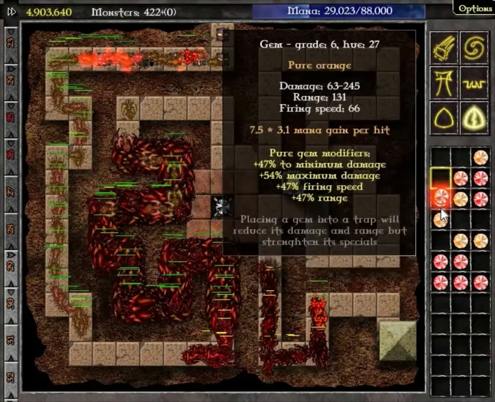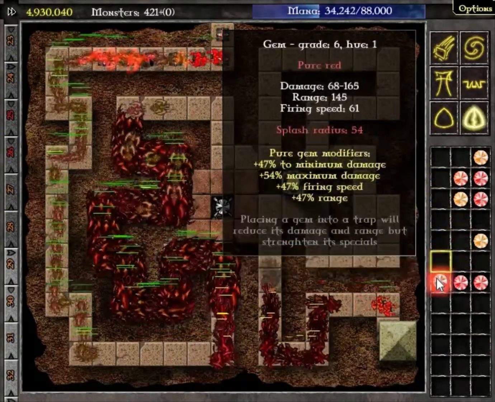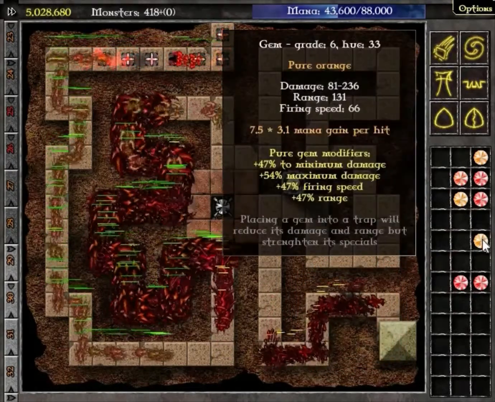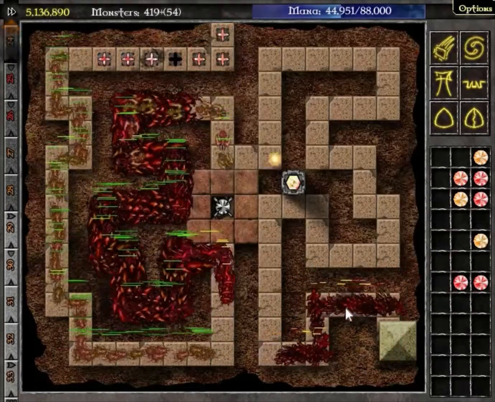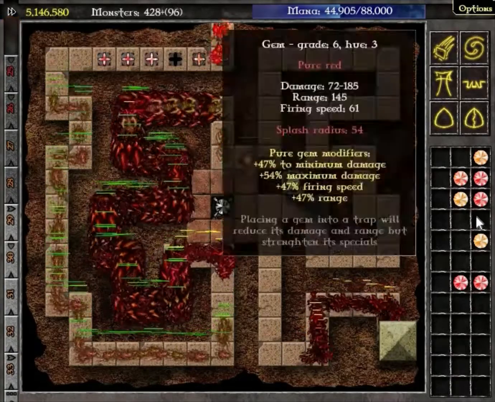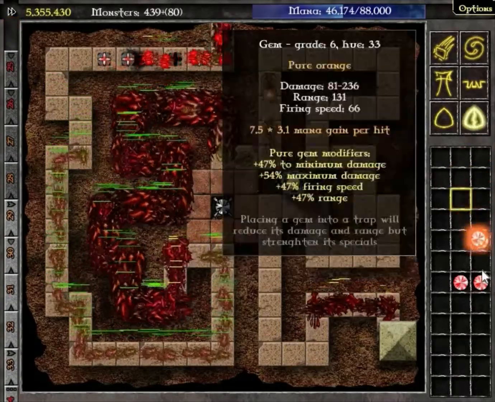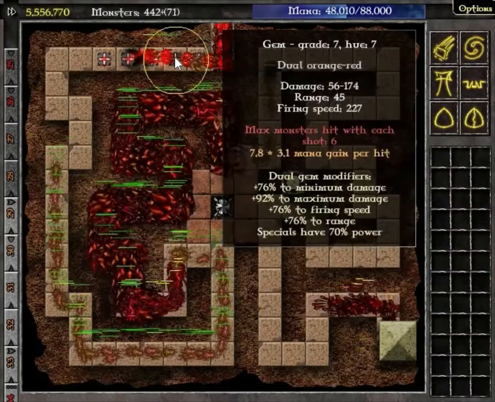I've created a couple of grade 7s. Now, let's go ahead and super gem them a little bit and stuff them in here. Now, let's get rid of that and see how they go. Now, I've got to send more stuff, otherwise I'm going to die because these guys, they don't take too much to banish, but they're not exactly a walk in the park either. I just want to make sure I'm getting lots and lots of mana.